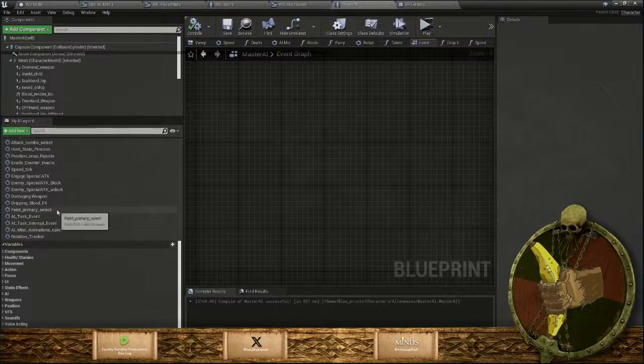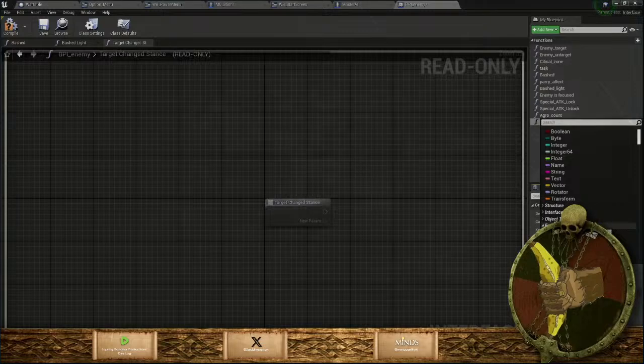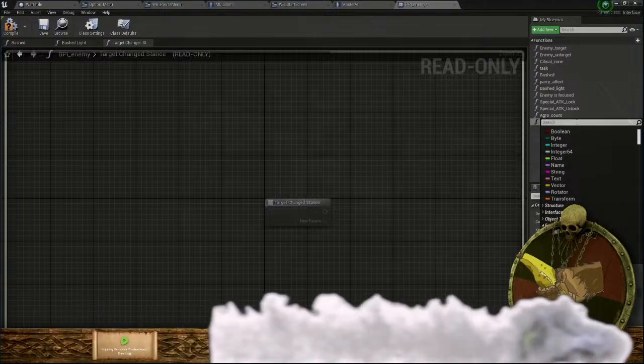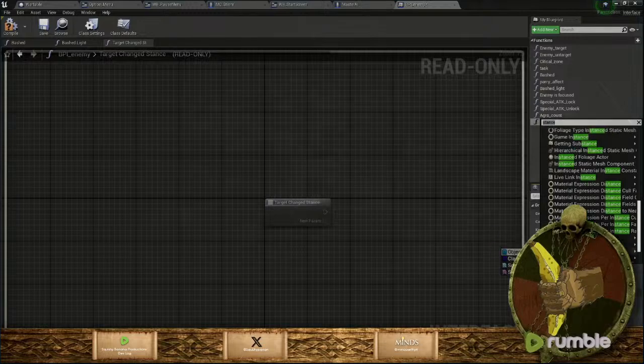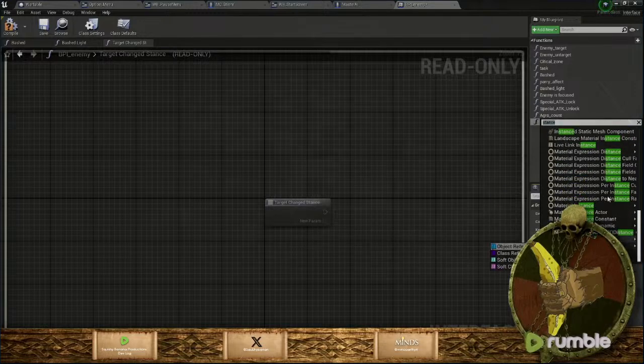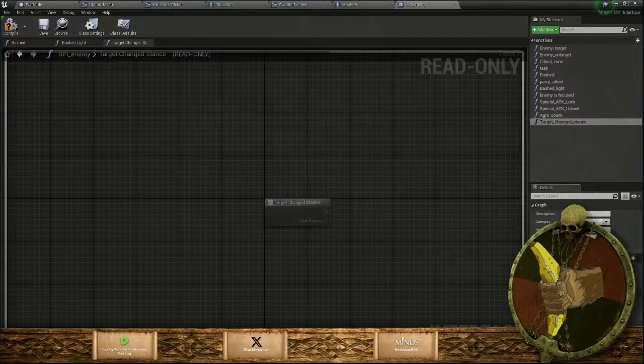So instead of looping, you can actually add an input here. We're going to make it an enumerator, and we're just going to do stance, damage. Like that, and that's just going to plug right in.